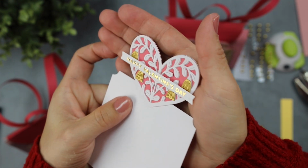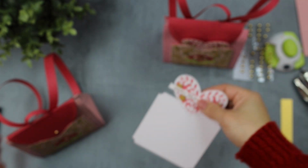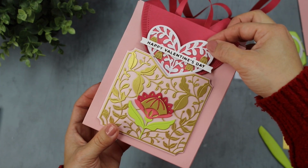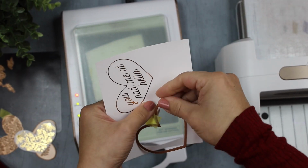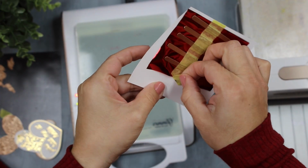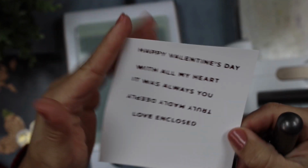But I decided to add a hot foiled sentiment, and I made this using one of the hot plates included in the Spellbinders Glimmer Hot Foil Kit of this month that is absolutely gorgeous, and includes heart-shaped hot plates that will create two different heart designs, coordinating dies to die cut those foiled images and sentiments that coordinate with banner dies previously released by Spellbinders, and that also coordinate with dies in other Spellbinders kits this month.